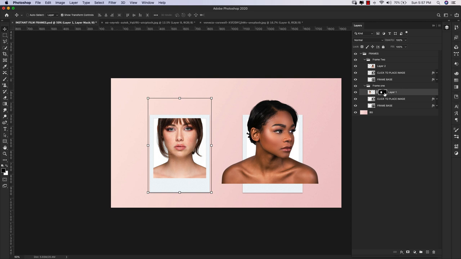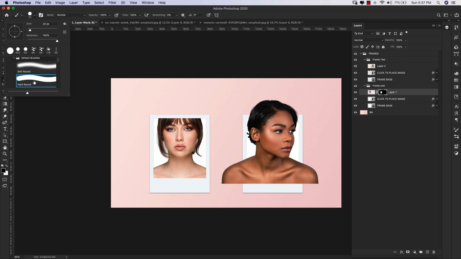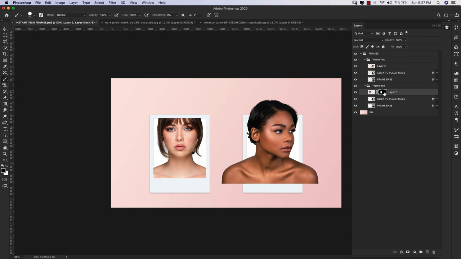So I'm going to go ahead and click on this layer mask. I'm going to press the letter B on my keyboard to bring up my brush tool. And I'm just using a hard round brush for this, but I need to make sure that I am on the layer mask and not on the layer itself. I have my foreground background colors showing, and I'm going to bring the size of my brush up to about 125, and then I'm just going to reveal that top section of this layer, and we've got our first image done.